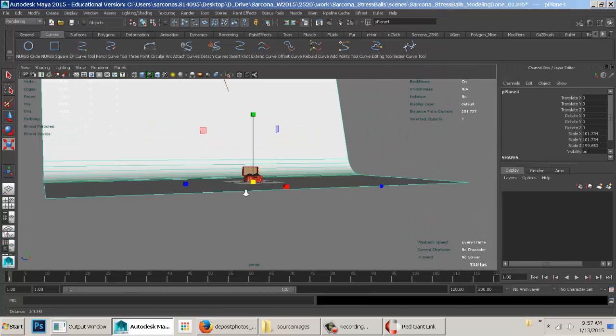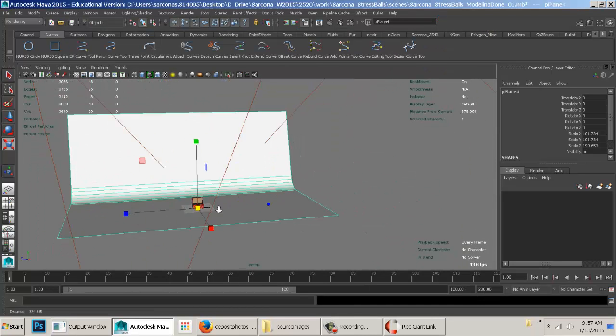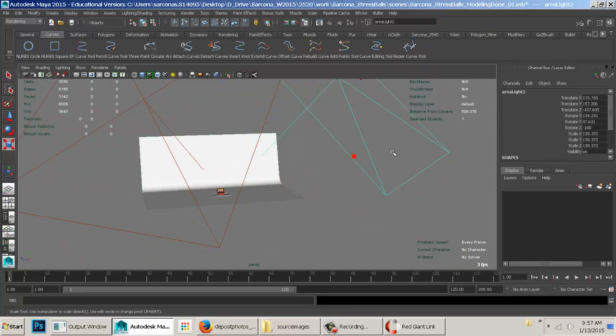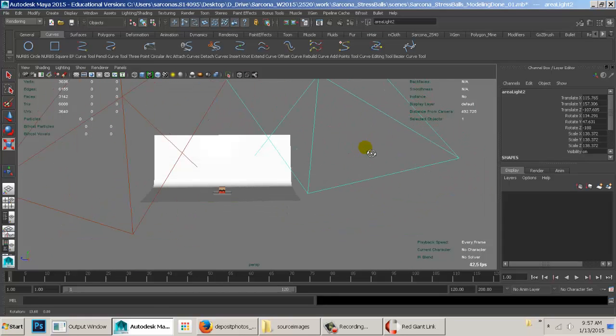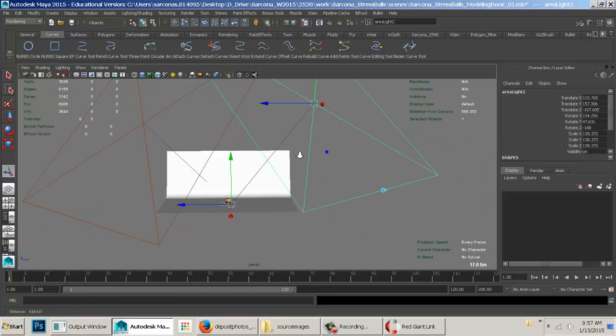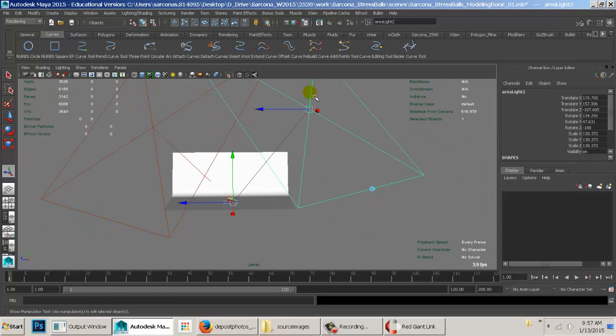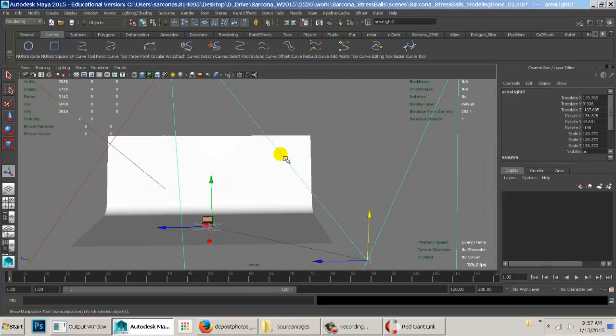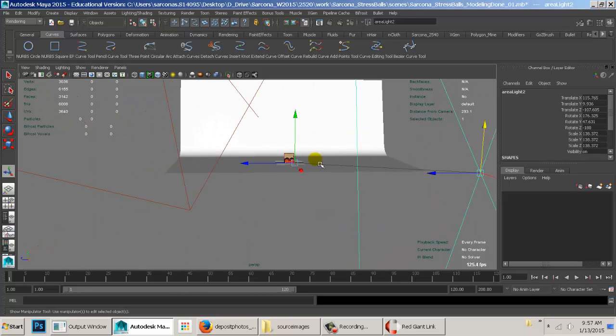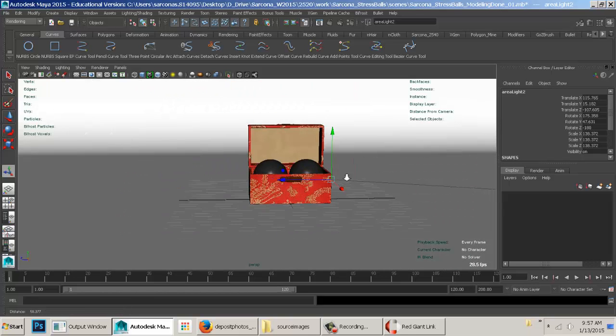So I'm going to do a couple things. One thing I want to do is the blackness on the lid. That could be fixed by just moving one of these lights. So if I just took this light and just pulled it down like that, then I wouldn't get that blackness because now I'm shooting light right into the lid. Okay, that could have some weird shadowing effects, but we'll see.